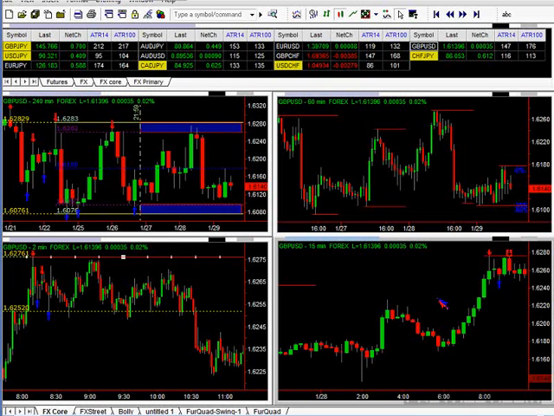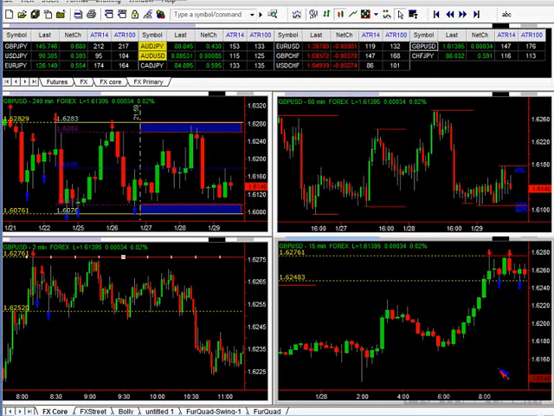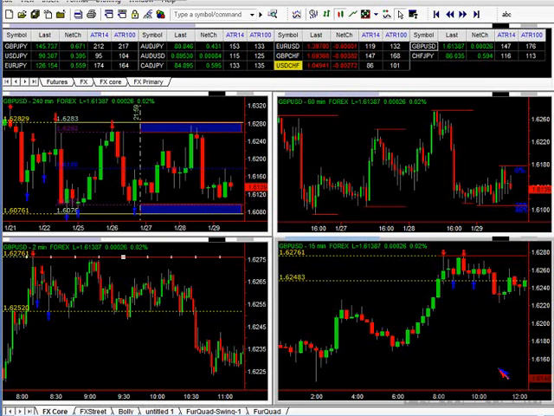lower swing low. Now I can trade the bias change directly off the 15-minute chart, or I can drop down to the lower time frames to identify a lower time frame entry. Again, a couple of ways of playing this. So if I'm looking to sell resistance, buy support, aggressive entry, conservative entry, exact same pattern on the 15-minute chart.